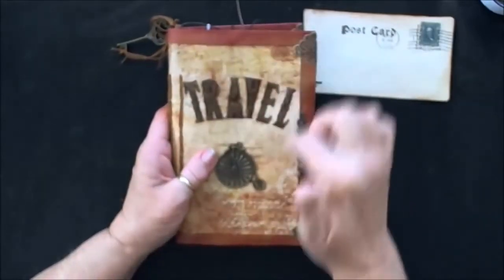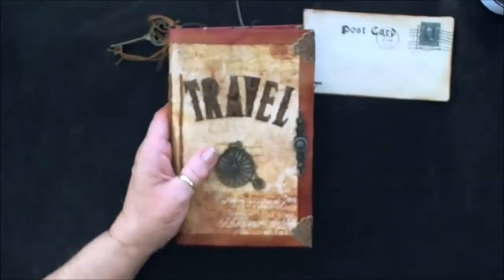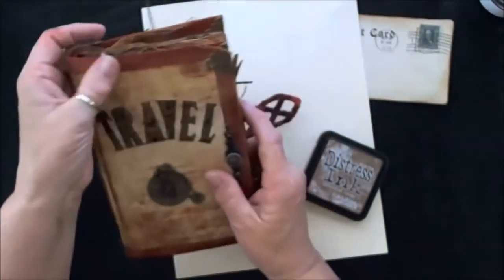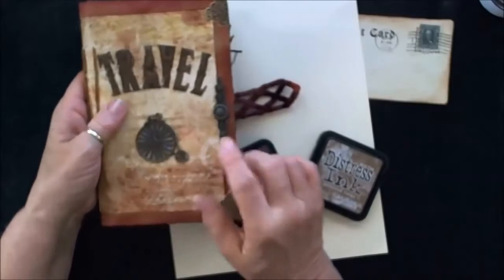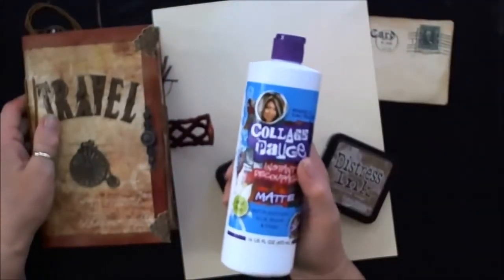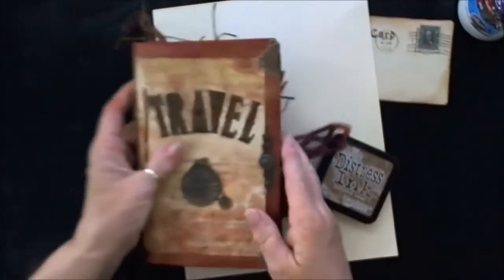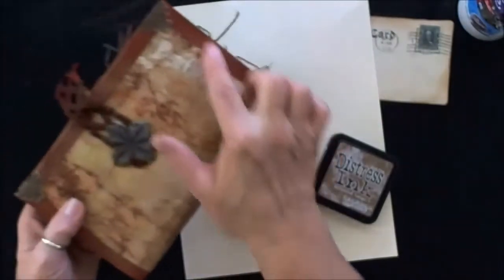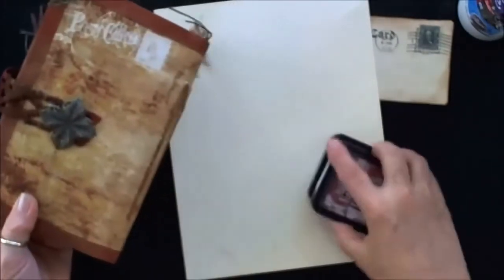I didn't like the way the outer edge looked, so I went back to my plain manila paper and I took Distress Inks in Gathered Twig and Aged Mahogany. Put those all over it to give it this beautiful burnish kind of burgundy color, which is perfect with these papers. And then I went over it again with a Collage Page, a couple coats, cut it into strips, scored it, and folded it over to create the binding all the way around the outside.